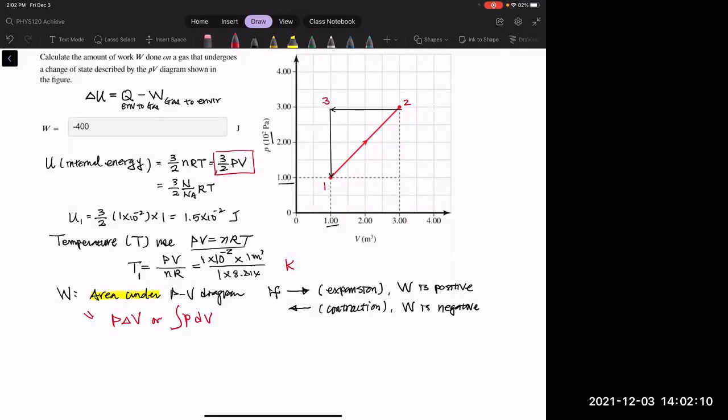So these two pretty much represent about the same thing. It's just that one is using the linear algebra way to write it, and on the right hand side is in the calculus. If we use the calculus, I know the function of P with respect to V, then I can also do this integration to find the result. For this case, you can see they give you an example, work equal to negative 400. How do they get this number? They get this number from 0.1 to 2.